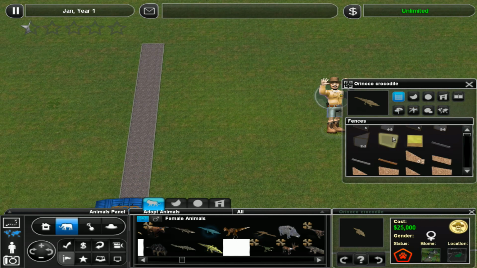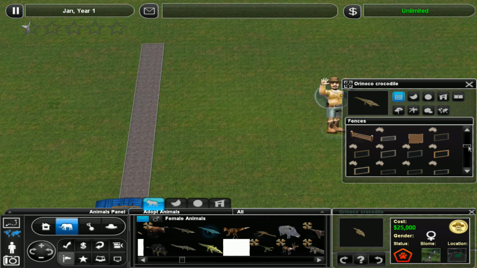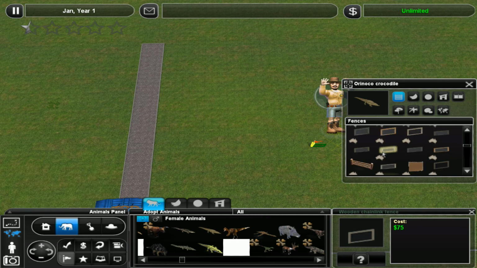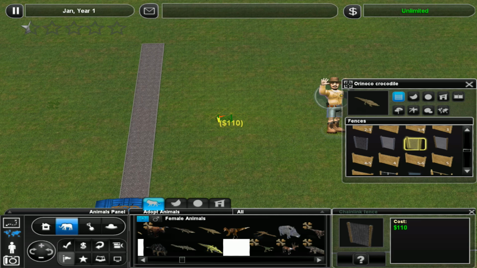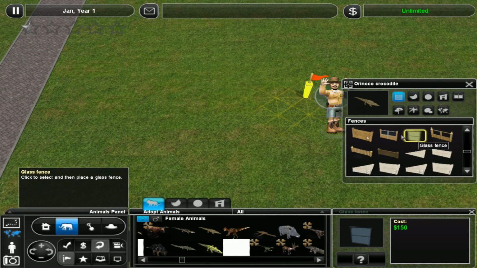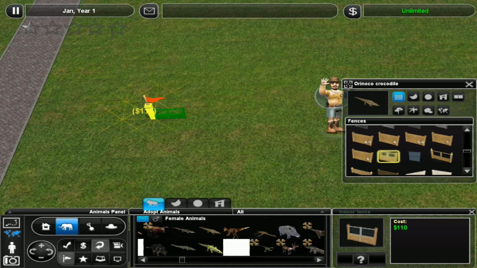Right! Fences! Let's just get straight in there. What type of fence do we want for our crocodilio? I want something cool. What is the coolest of the fences? What's this? Do we like that? No. It's too tall. It doesn't really matter in any way whatsoever, all of this. Although glass fence is kind of cool. Can we do a glass fence? What's this one? That looks pretty cool.